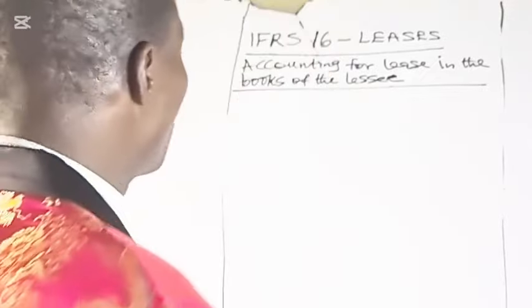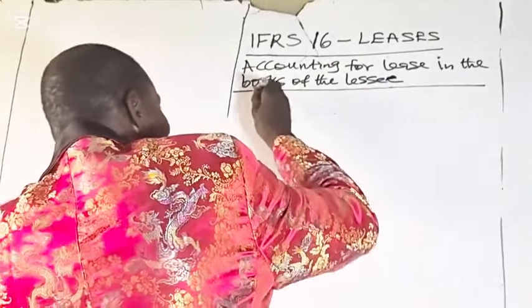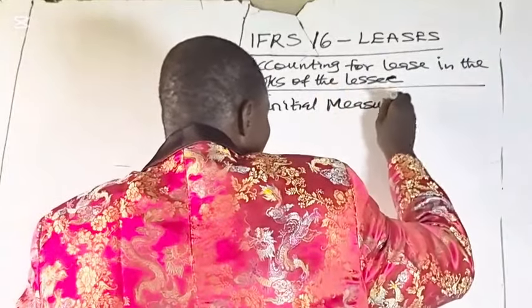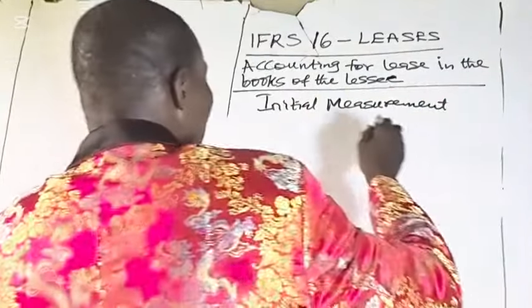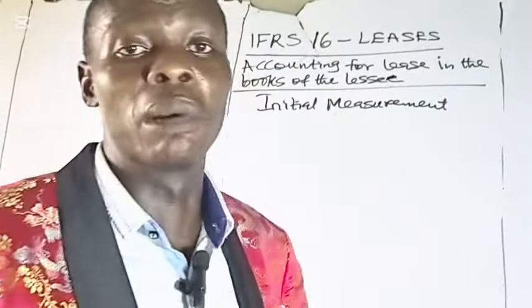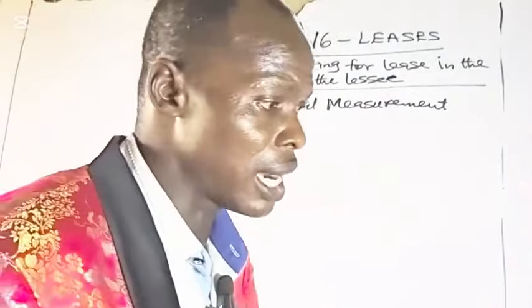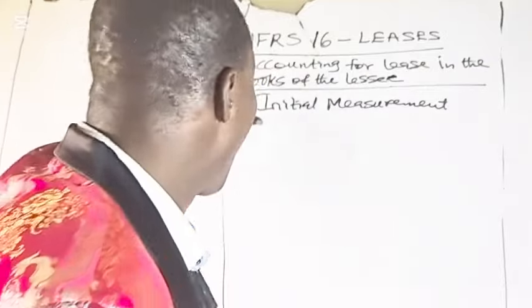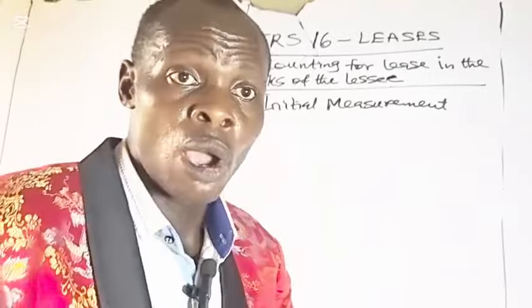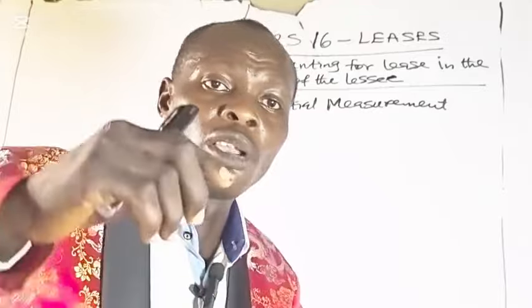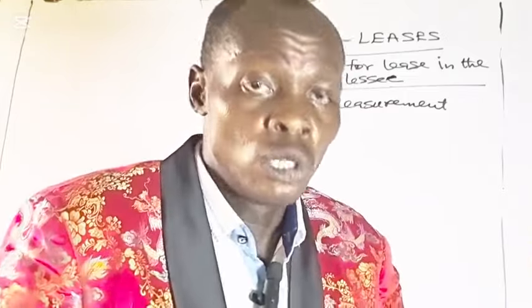Now we want to talk about initial measurement. Remember, measurement is the basis used in determining the monetary amount at which elements are to be recognized. For the purpose of lease, initial means first time. If you want to recognize lease in the books of the lessee for the first time, how do you measure the value to recognize?